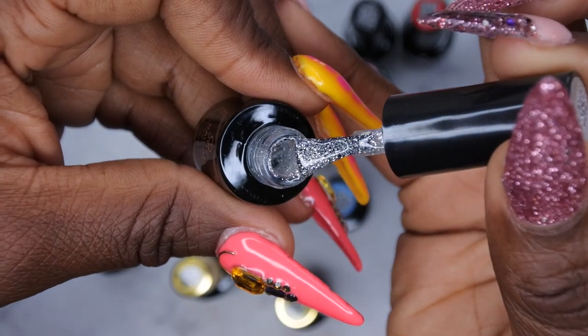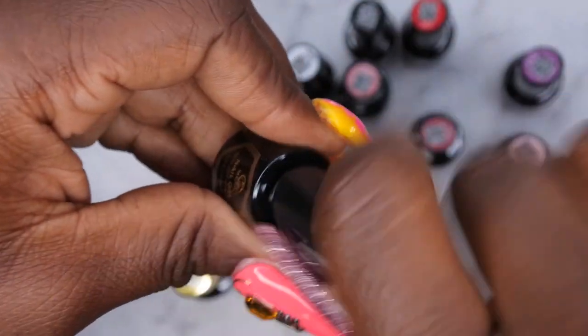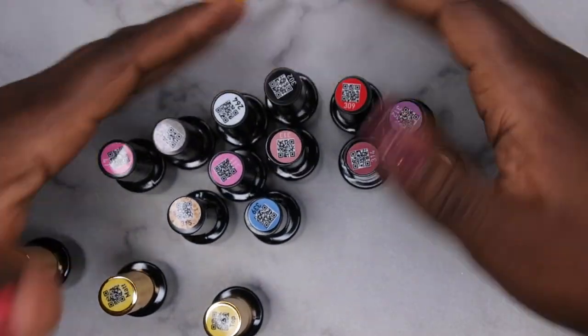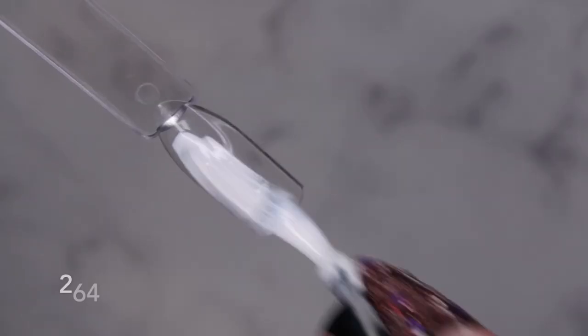Okay, that's nice. Okay, so what I'm gonna do is I'm gonna go ahead and swatch all of these with you all. I'm gonna speed through me swatching the first coat and then I'll do the second coat off camera.